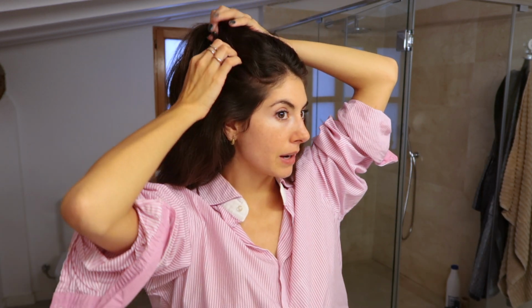What I'm gonna do is I'm gonna start sectioning off my hair. I kind of section it so I have a ton at the bottom, and this just works for me. It just makes me feel like by the time I get to the top section, a lot of my hair is done. So this just helps with my mental state, I think, knowing that the top part is not crazy filled with hair.